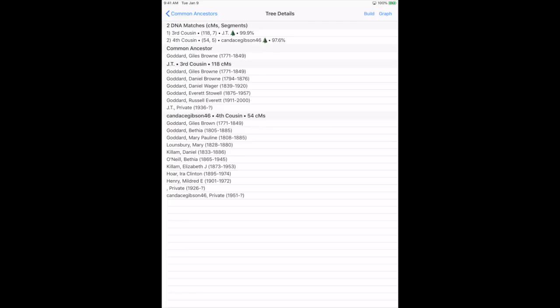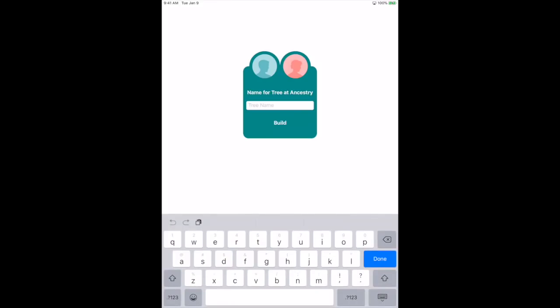So now we're going to build a tree with Giles and all the descendants of Giles in the direct lineage to those 2 DNA matches. So I hit the build button. We'll name the tree. We'll call it Goddard. And then we'll hit build.